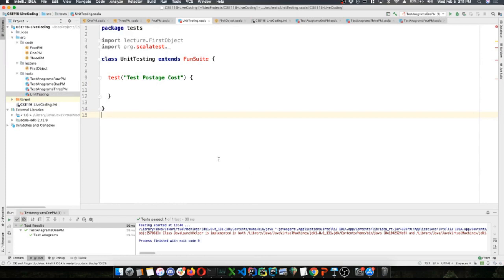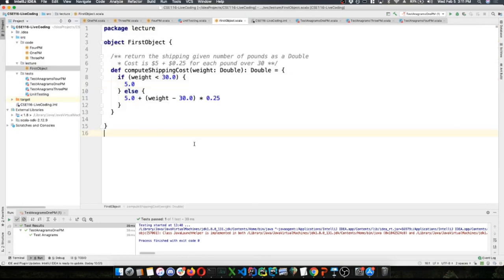So first, the lecture question from last Wednesday, the thing that we're testing. Here's my solution for that. This is my solution that I had in Autolab for you to test. If the weight's less than 30, return 5. I could do less than or equal to 30. It had the same effect here. Else 5, that flat rate, plus 25 cents for each pound over 30.